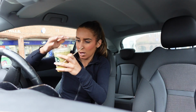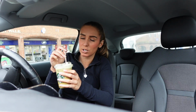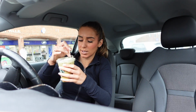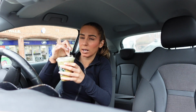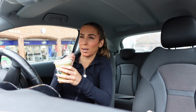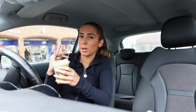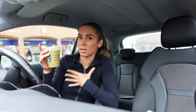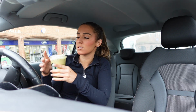So I think there's some sort of green foam going on. I'm guessing that's pistachio. It's called a pistachio velvet latte, and then I'm guessing pistachio syrup on the bottom. It's very, very green. It's giving kind of matcha, but not matcha, which I kind of love because I'm not a matcha girly. I want to be a matcha girly, but it just tastes like fish to me. I just can't get on board with it. But I kind of love seeing people going around with their green drinks. I feel like I'm missing out on something. So now I can have my green drink while it also still tasting nice, or at least I hope so.